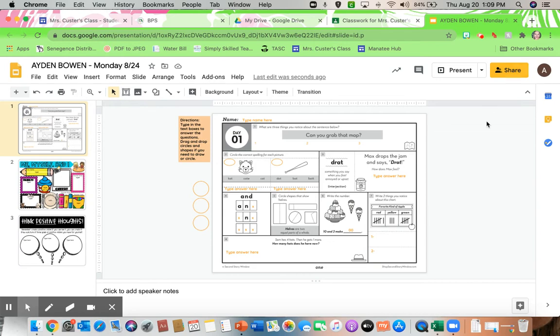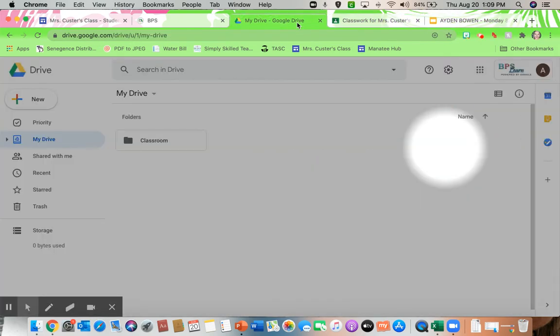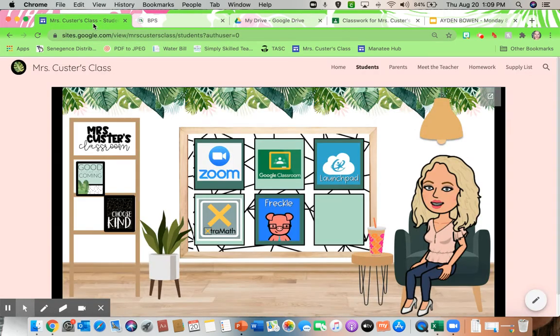One thing that they do need to be familiar with before school, just kind of go over while they're watching this video, is how to switch back and forth between tabs. So you can see at the top, this is his Google Slides. This is our Google Classroom. This is his Google Drive. This is his Launchpad, and this was our website.